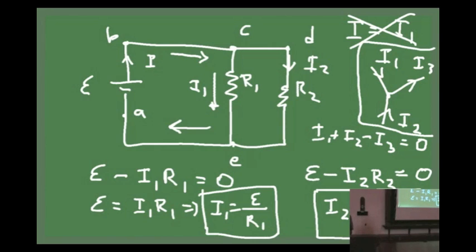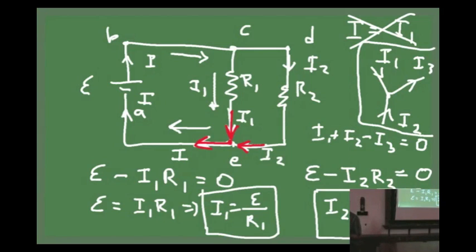So I3 should be equal to I1 plus I2. Okay? So if we use that idea, then the net current in the circuit, which is the current flowing here and across the battery, if you look at this point, for example, that junction has the total current I coming out of it, and that junction has two currents coming in.